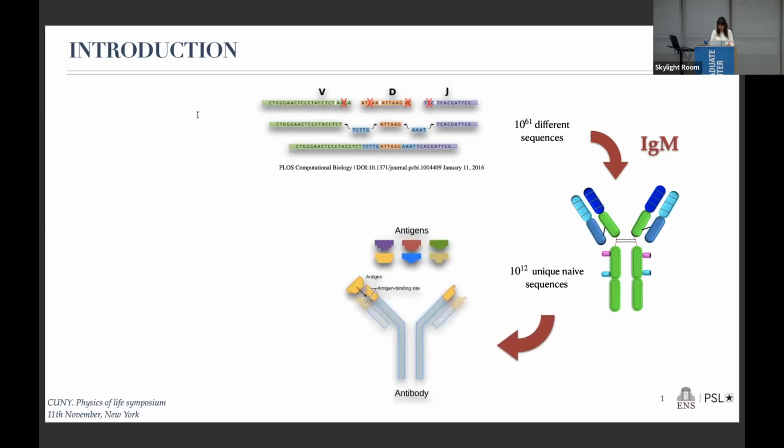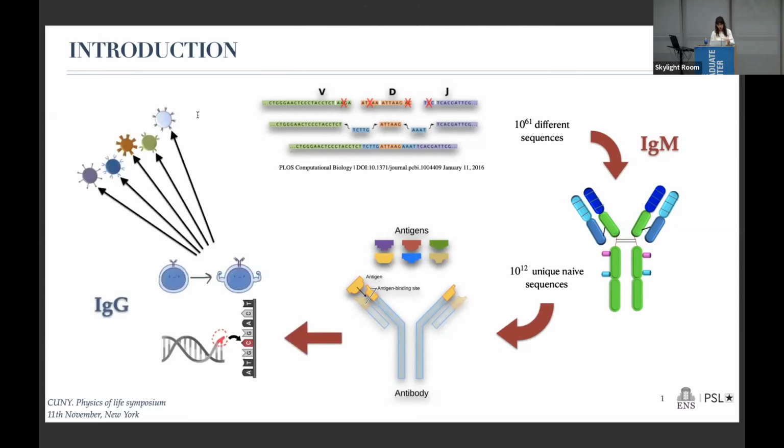Then, as I said, these receptors have a low antigen affinity, but when they encounter this pathogen, they start a Darwinian process called hypermutations that is going to change the amino acid content of the protein to make the binding stronger. And then we are going to have a new kind of immune cells that are IgG, or what we commonly call antibodies.